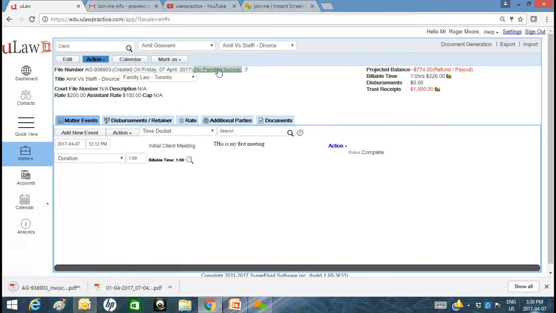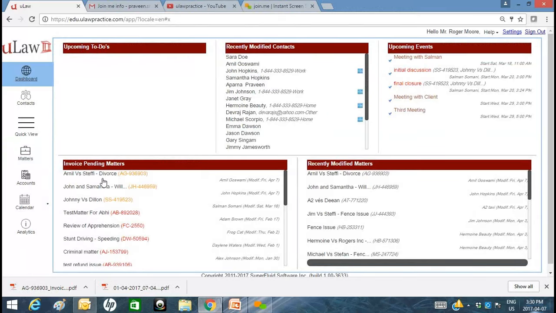We obviously not only change the status right within the matter, but when you jump into the dashboard, you and others who are working on uLaw in a collaborative environment would realize that that work has been done. It's off the checklist, and it's one thing you have less to worry about. We always tell our clients this particular dashboard element ideally should be empty, because that means you've really taken care of every invoice that needs to go out of your firm for that day, week, or for that time period.